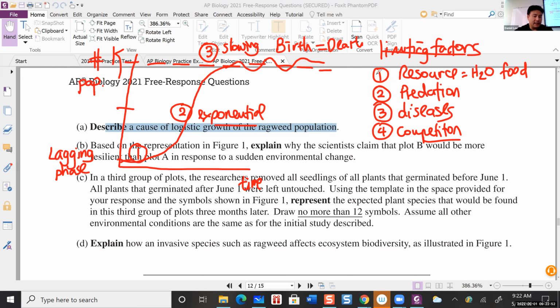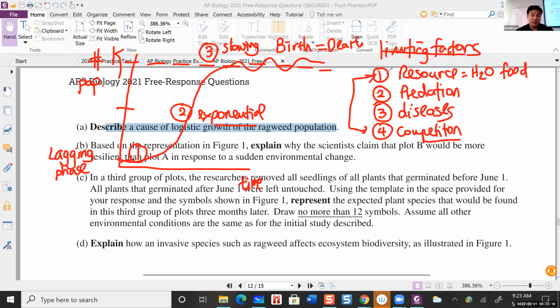Now, some people link these together, but competition for resources and resources limiting are different. When you compete for resources, the resources may be plentiful. But if the resources become limiting, there aren't enough resources. So these are two different factors. Don't worry that if you talk about competition, you're repeating yourself. These are not repetitive, yeah?